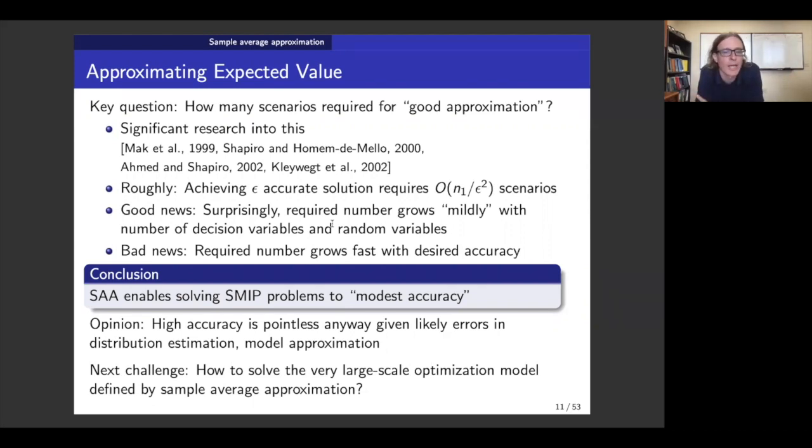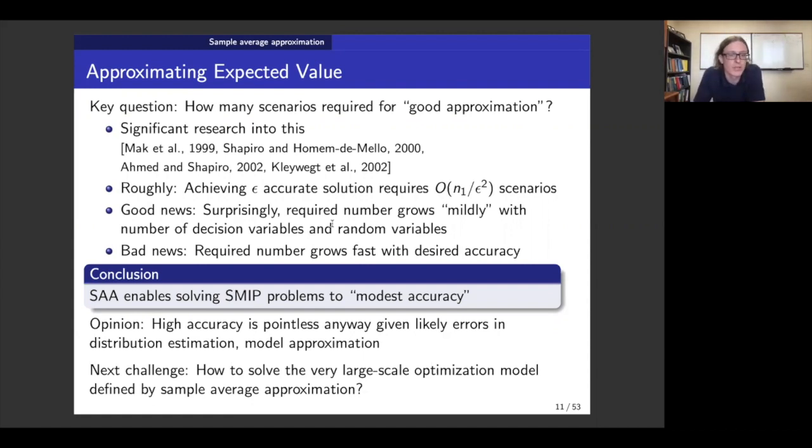There are other terms in there that I'm hiding, but in my mind, in terms of understanding the limits and ability of sample average approximation, these are the key terms to look at. So the good news, and this is kind of amazing, is that this scales well, first of all, with the number of decision variables. It only depends on the first stage decision variables and linearly on that. And the dependence on the random variables is only implicit. It's one of the constant terms. The variance of that will come in there. But in particular, it isn't exponential in the number of random variables, so it's certainly not growing the way you would need if you were doing a full exact evaluation of the integral. So this is a huge savings and really good news.